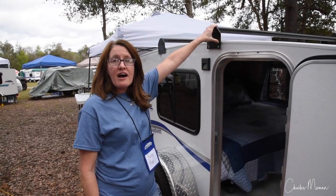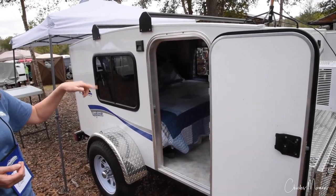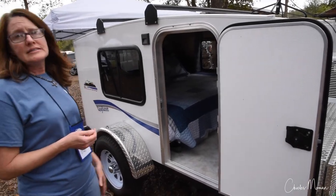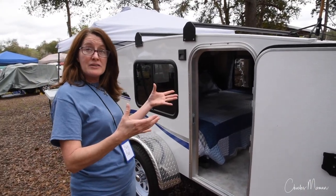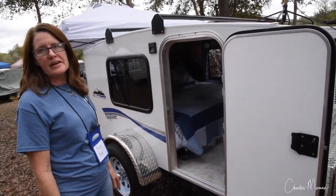We got the roof racks because we carry kayaks. The Range Runner comes with two doors — correct — two doors and two windows. We thought about doing a back window; we love the back window and the light it brings. But we needed the storage, so we thought, let's go with that — easier to get to things.